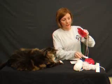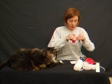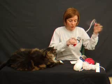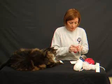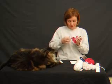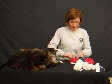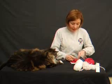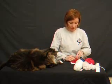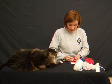Now I kind of have it like a pom-pom a little bit, and then this is the part where I kind of want to untwist what I started. I twisted it to hold it nice and tight. Tighten your first tie a little bit, and you're really watching this. Tightening it and tightening it. Now is when you want to knot it. So I'm going to turn it into a knot now, keeping it nice and tight.